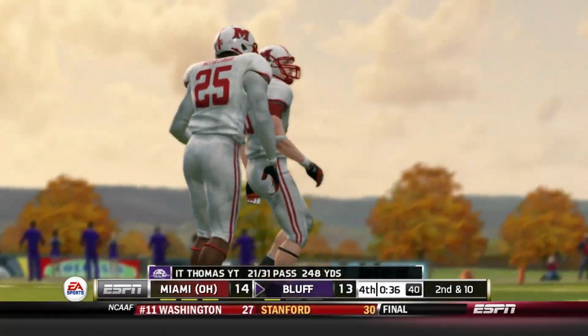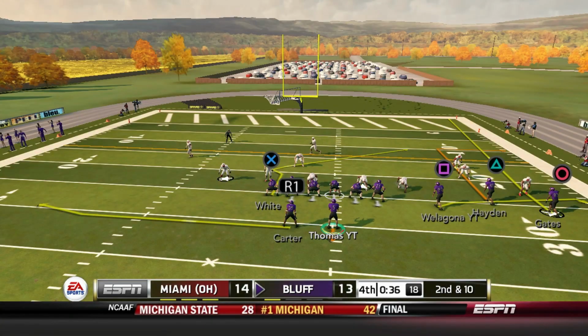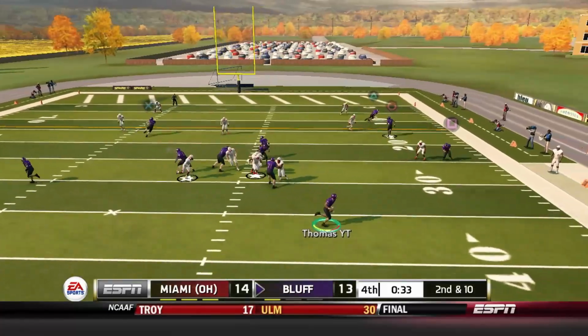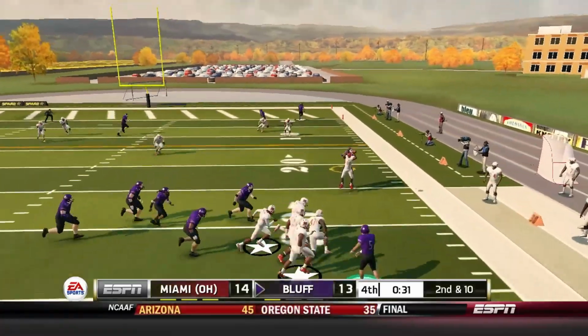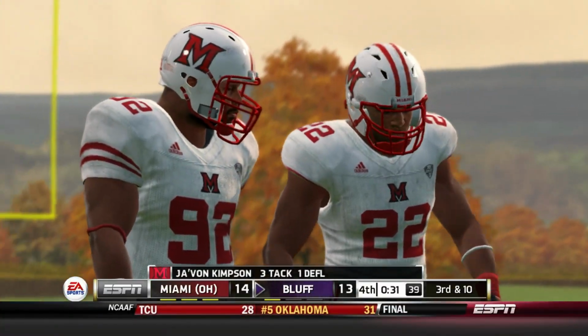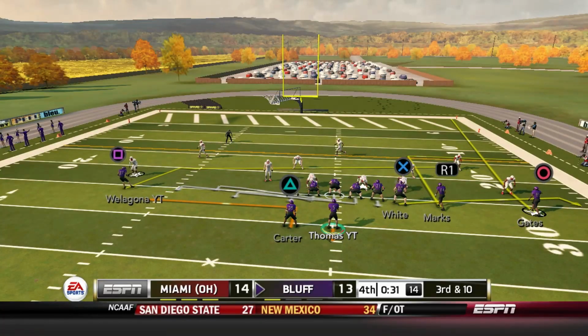And now it's just a matter of, can we get our kicker close enough to where we can just go ahead and kick this field goal. We're just about on the edge of the field goal range right now, trying to throw it to the end zone. We had somebody open but didn't throw it high enough. It almost cost us an interception.